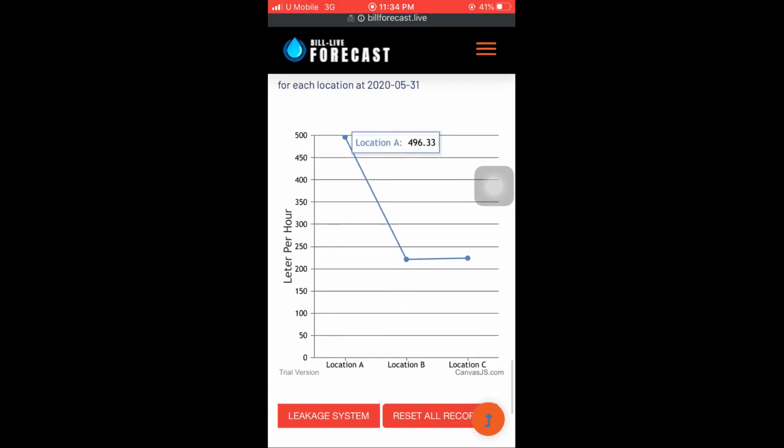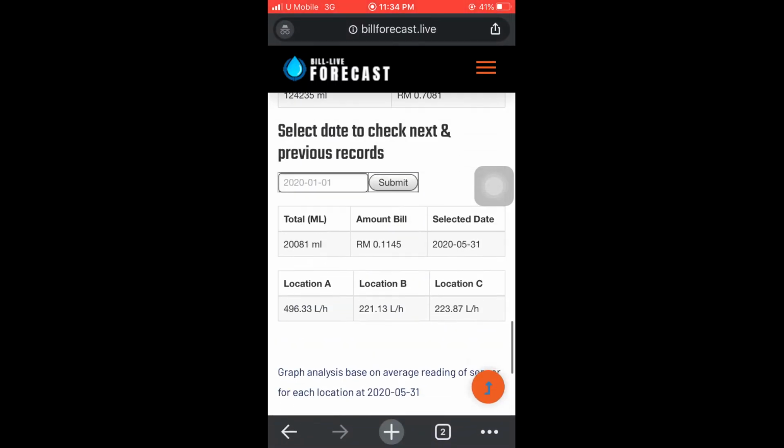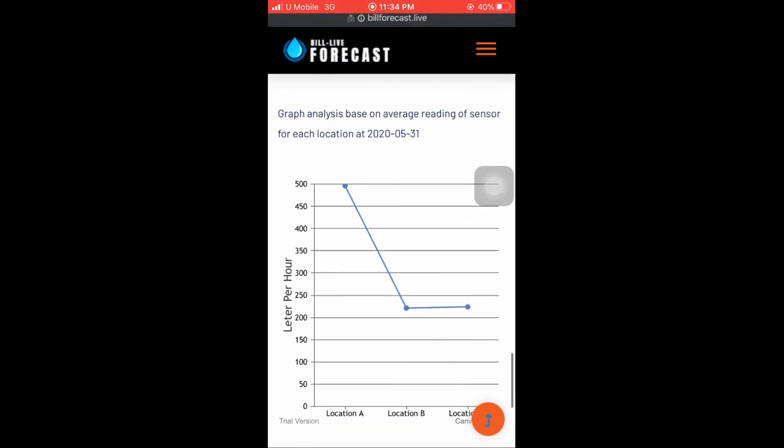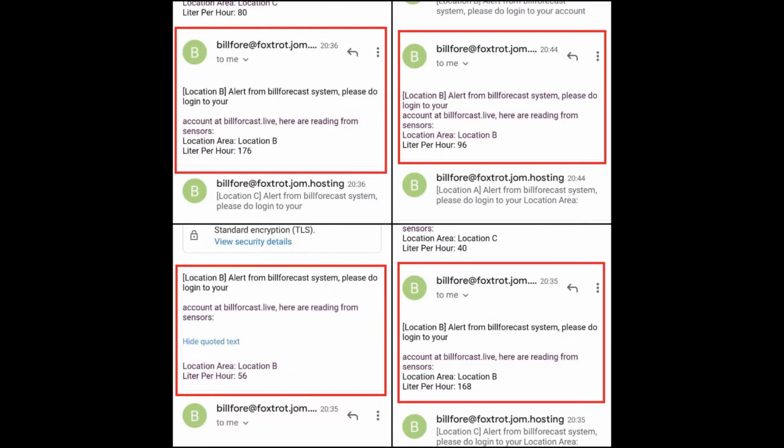The plot graph shows the water flow rate starts to decrease after passing the sensor at location B. Now we can justify that in this case the pipe at location B has a leakage. During the simulation, the system sent an email notification because the flow rate at locations B and C was below the threshold.